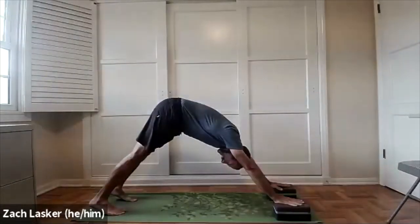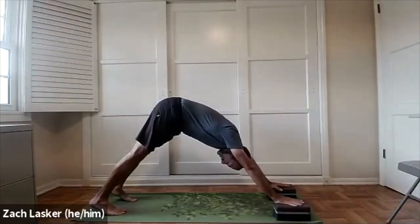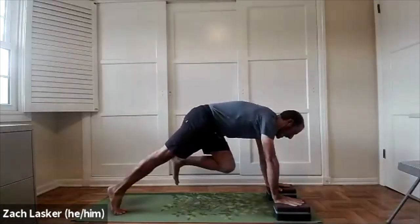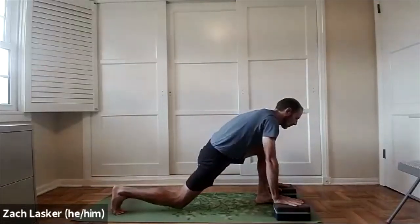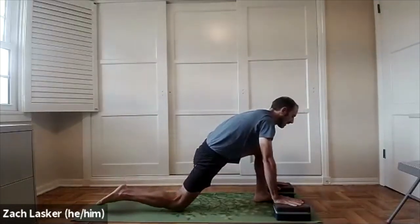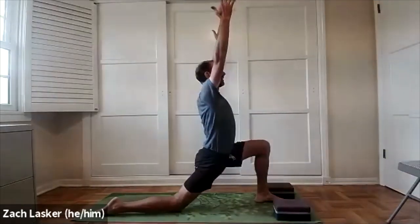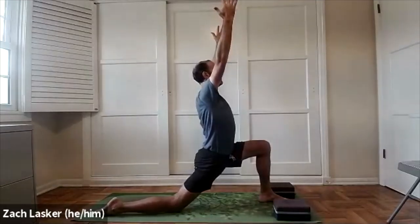You can always take a vinyasa if you know what that means, if you're a more advanced practitioner. And now inhale, draw your left knee into your chest, step your left foot forward, lower onto your right knee, second side, untuck your right toes, inhale, both arms come up, and exhale, bend deeper into your left knee.